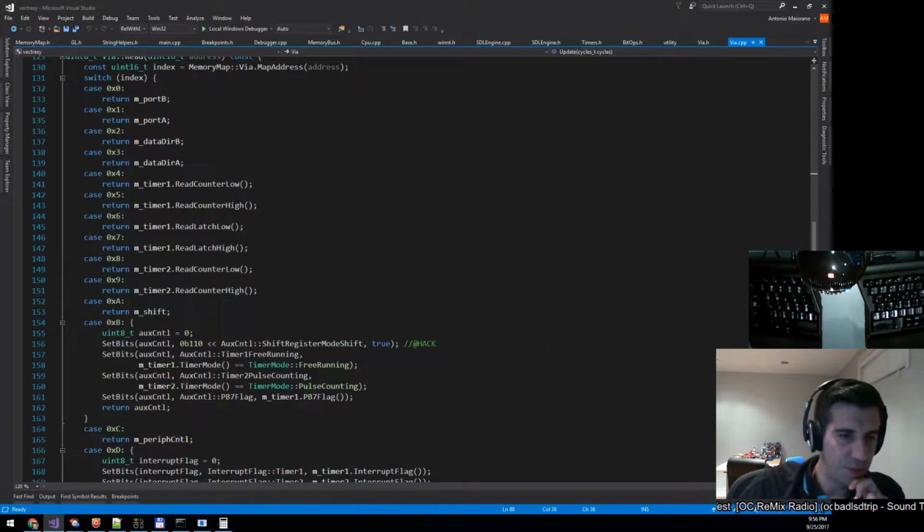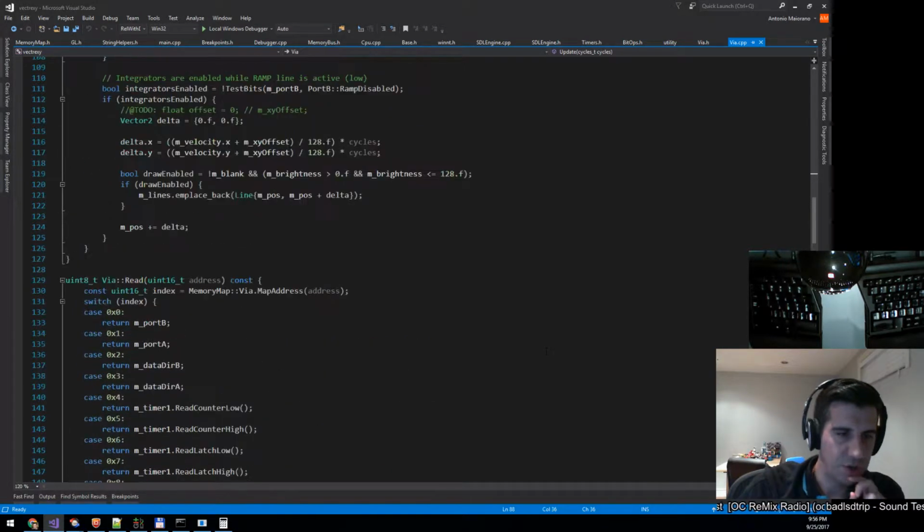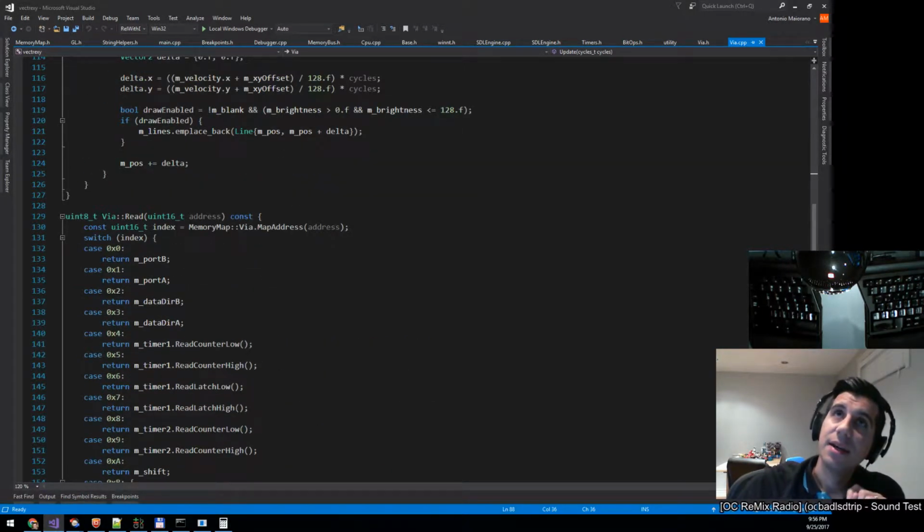Like, if we try to write to A while the data direction register is in read mode, I'm not sure what's supposed to happen there. Like if the CPU tries to write to it. I suppose you can, but it'll just get crushed and ignored.